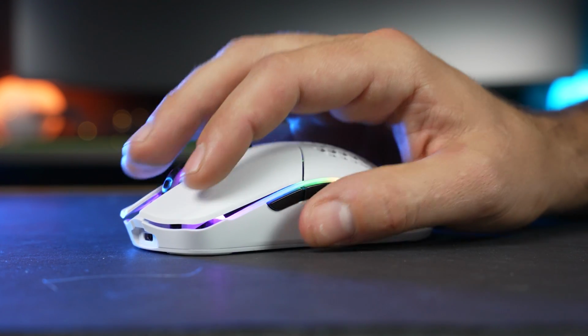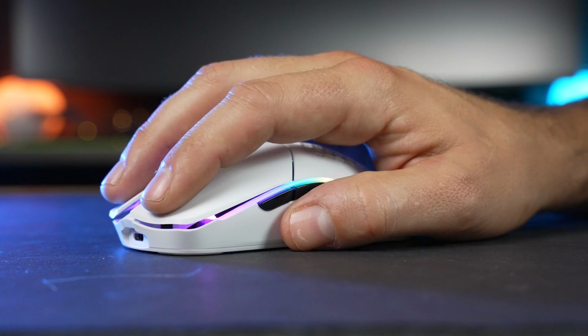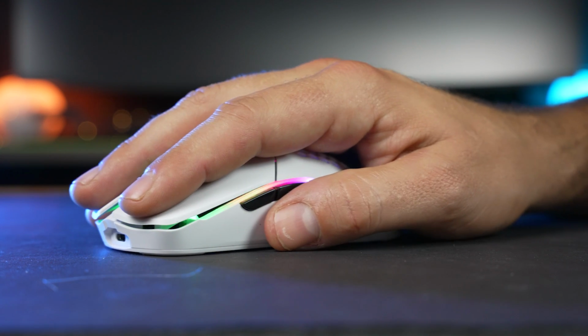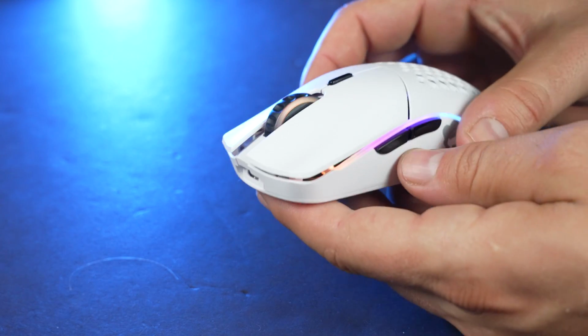And so going up to the bigger Model O wireless, it adds enough room in the back with those 8 millimeters that I'm able to leave my palm on the back of the mouse a little bit more, and that's just more of a comfortable grip for me. But that's all going to be personal preference. I mean, Glorious says that the Model O- wireless is intended for small to medium hands, so you've got to be your own judge of your hand size and figure out what size of mouse is going to be best for you. Build-wise, the Model O- wireless really feels solid.